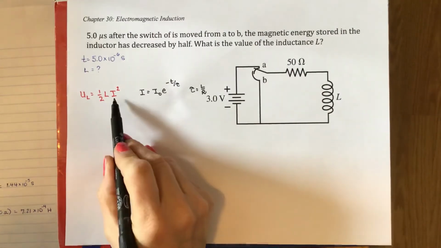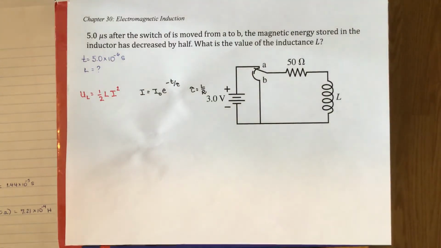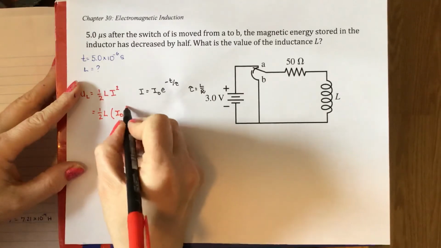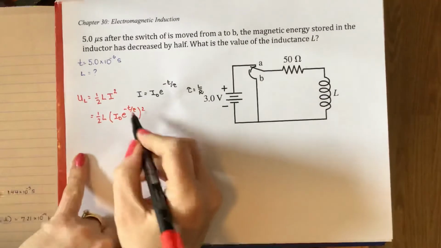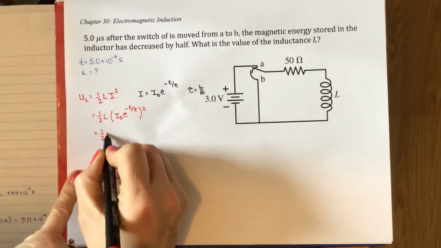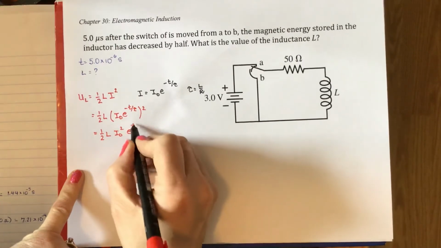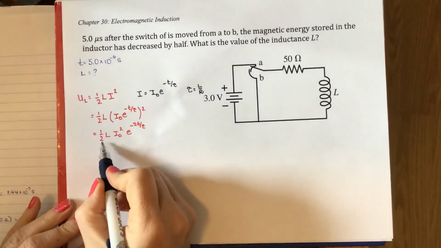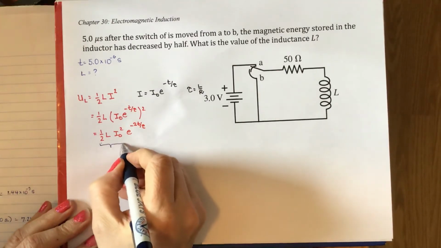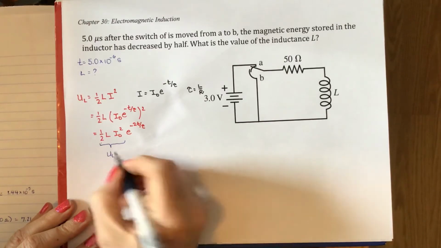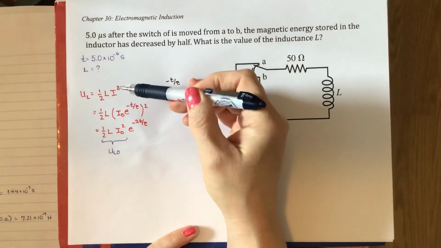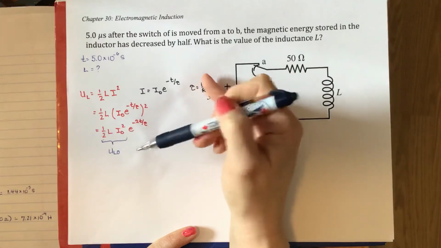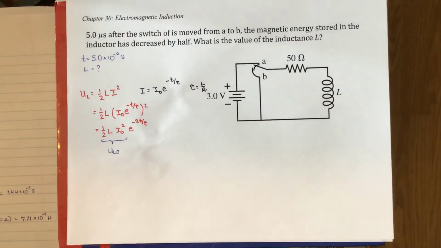Okay, so let's put this expression for current into our energy equation. So our energy over time is 1/2 times L times I0 e to the minus t over tau, all squared. Now I'm going to square both of these terms. I get 1/2 L I0 squared e to the minus 2t over tau. The next thing I notice is that I have 1/2 times L times I0 squared. That has to be the initial stored energy, UL initial. So if total energy is 1/2 L I squared, the initial energy would be when I is equal to I0. So this term would be your total initial energy. So I'm going to fill that part into my equation.